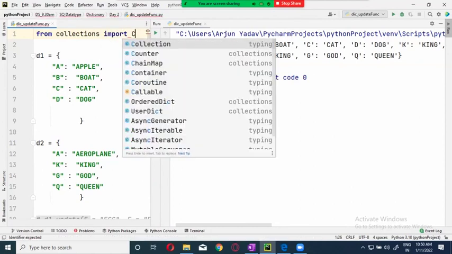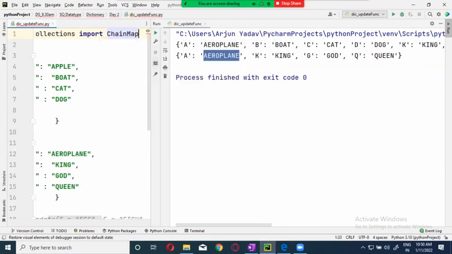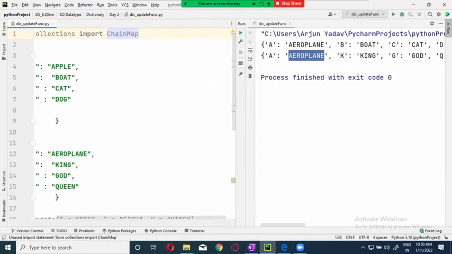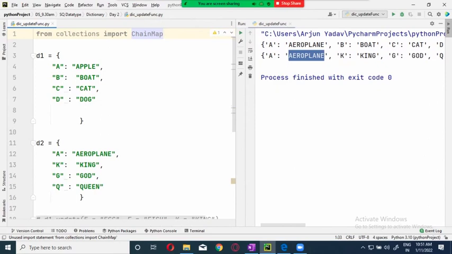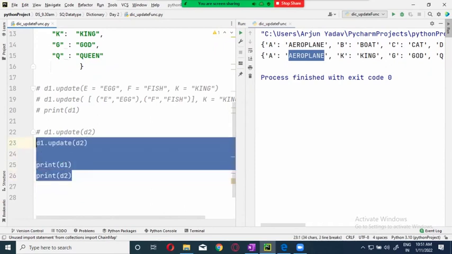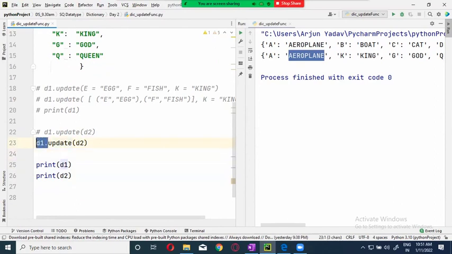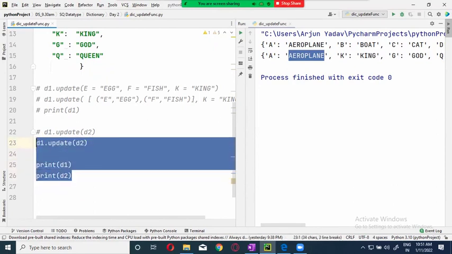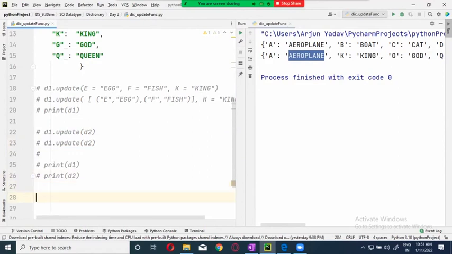Chain map. This chain map is specially used to merge two dictionaries, guys. Again, this is used to merge the two dictionaries. Now, this is the one which you have to remember. This is the one we are doing, the merging. Now, there is one more called chain map. Remember, the primary one will be updated with the secondary one over here. Now, there is something called chain map. Let's see this.